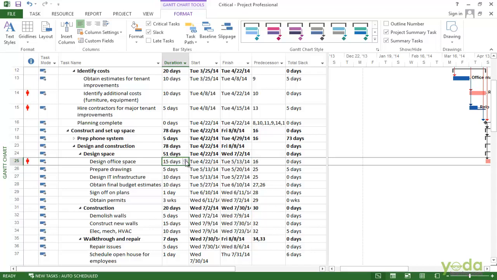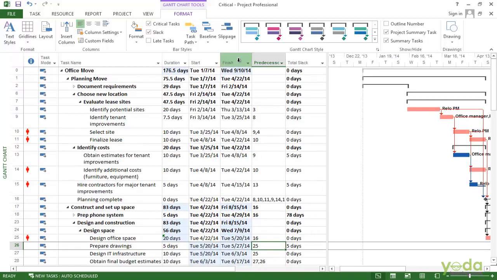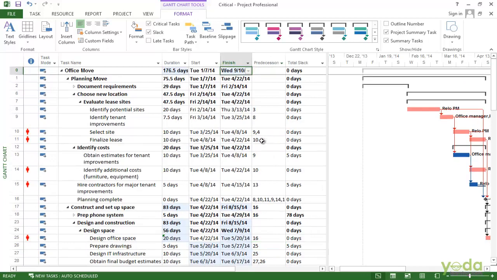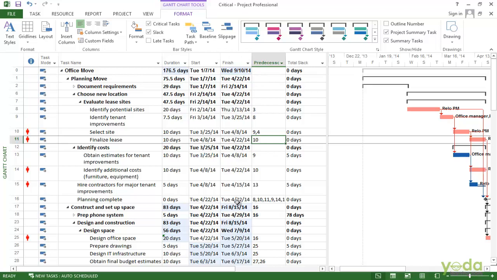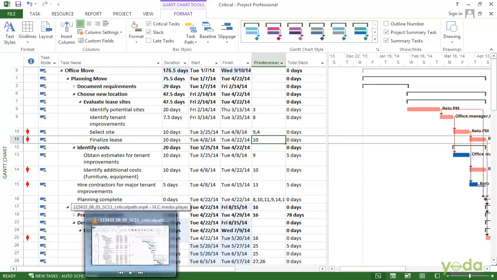So I changed the duration to 20 days. Changing that changes its finish date and it directly affects the finish date of the project. So here the date changes to the 10th of September 2014. That's why the critical tasks are so important.